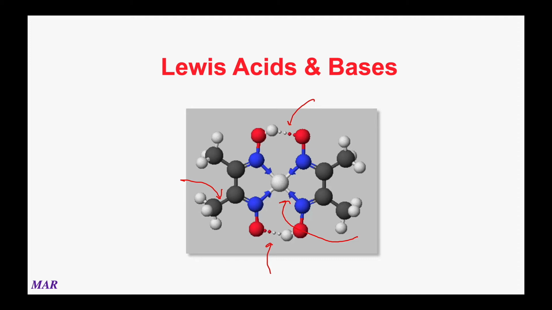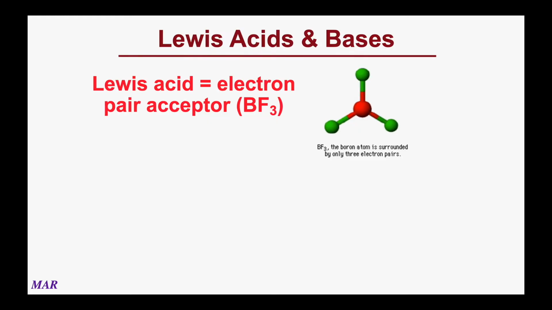And Lewis was the person that kind of pulled this together, the same Lewis of Lewis structures, by the way. So let's check out more about what that lone pair pushing itself into a metal is all about, and why you might use an arrow there instead of a regular bond or a dotted line for the IM forces from Chem 222. To understand Lewis acid and base theory, we need to define first what a Lewis acid is and what a Lewis base is.